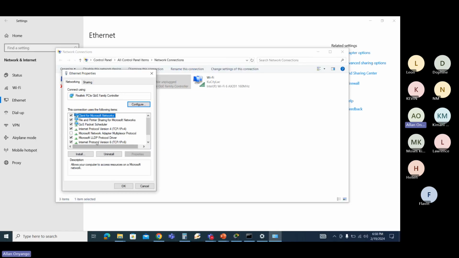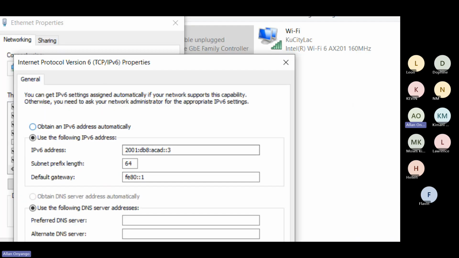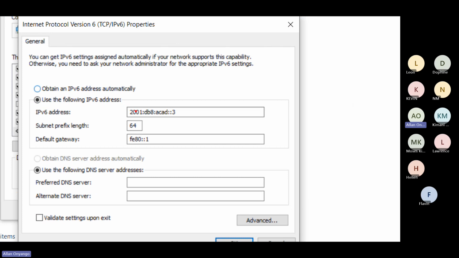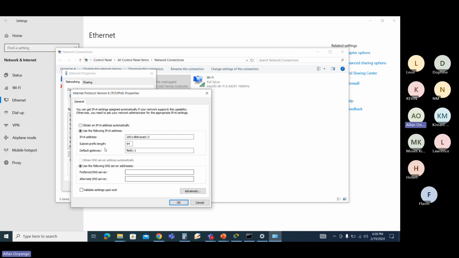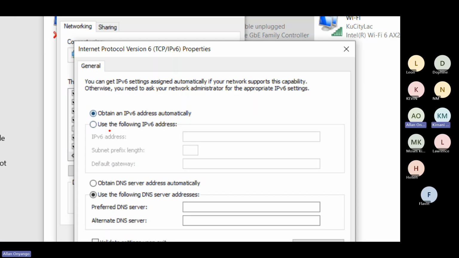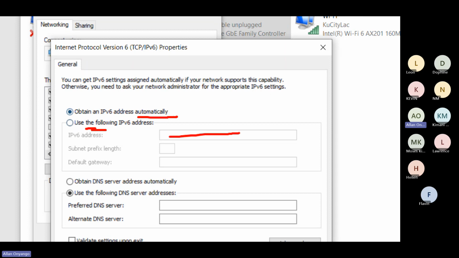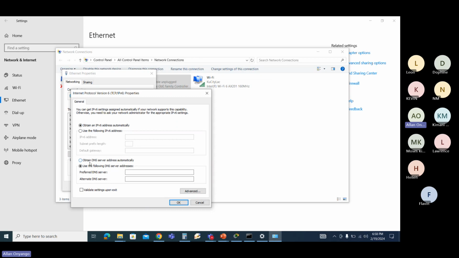So I'm going to double click on IPv6 here, and this is going to come up. This is what you saw on my previous slide. I put my 2001 IPv6 address here. I put 64, don't put a slash, just put 64 there, and you put the default gateway, the link-local for IPv6. All right, good. After that, you need to move from use the following IPv6 address. This is the DHCP one, so always select this second one. Otherwise, you can see these ones are inactive until you select the first one. You'll do the same for DNS up here. For DNS, very, very important.